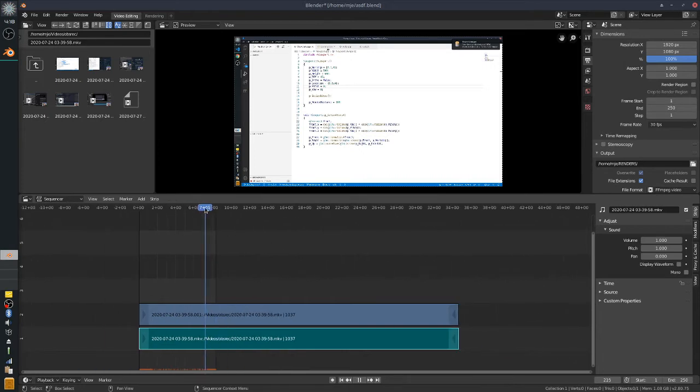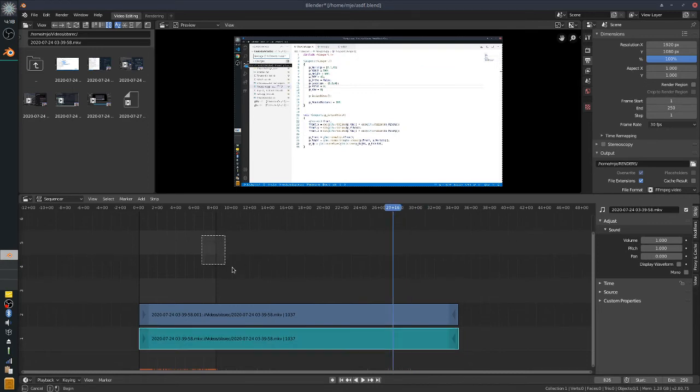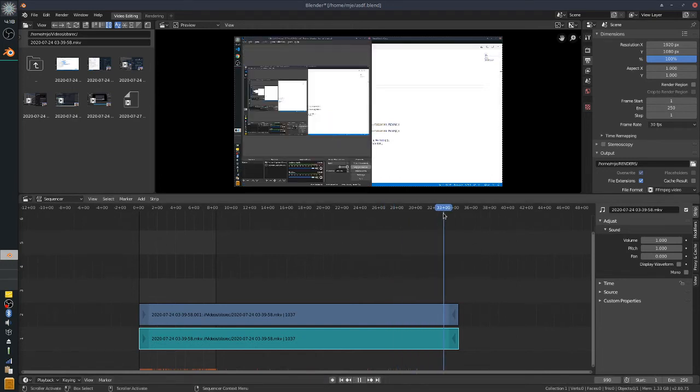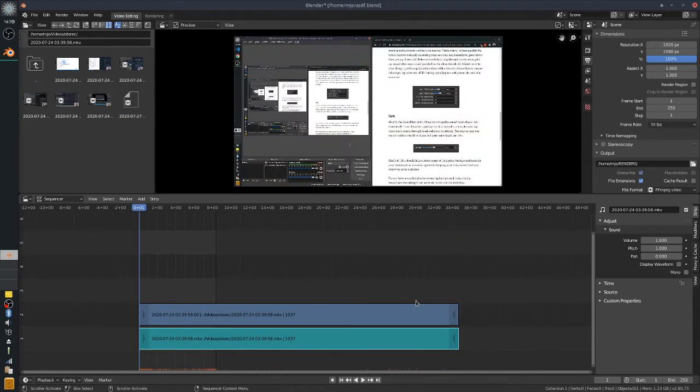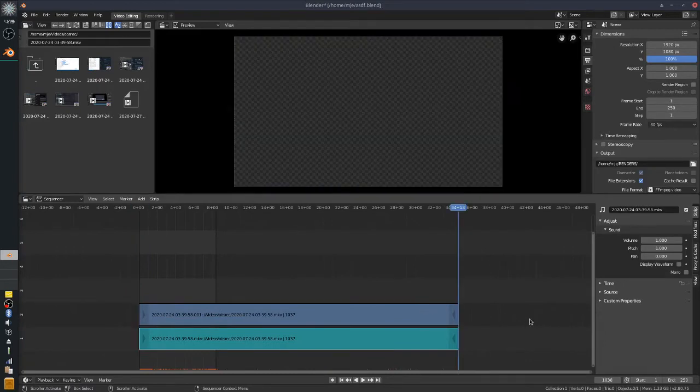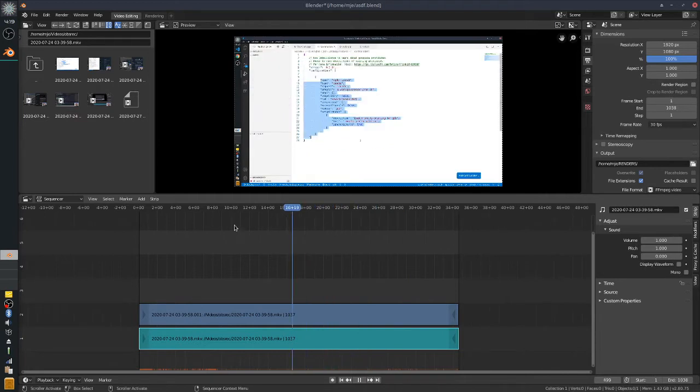Alright, but okay, so let's change this to be the length of our video. So that's kind of the first thing you need to do, is just adjust those. So let's go to the end, and you can do this by hovering your mouse in this sequencer area and pressing Page Up, and Page Down goes the other way. Alright, so now that we're at the end, we'll see that we're at frame 1038. So we're going to copy that and just put it as the end. Hit enter. Alright, so that will change the render time and the view time. So now we got the whole thing.